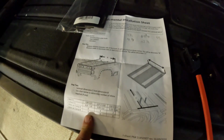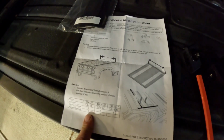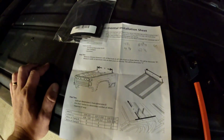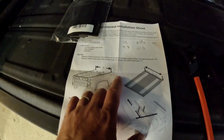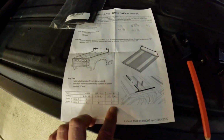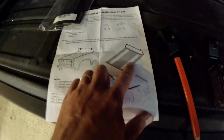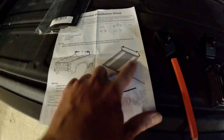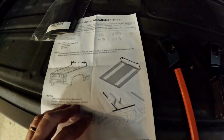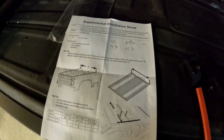So my truck is pretty much right on the money, if not a hair on the narrow side. So it shouldn't be a big deal. It should be just fine. It should fit perfect. But that is how you check for the installation sheets. If you do need to add like 2, they just basically want you to go halfway down the bed and put another one. So basically, you put 2 at the front, put 1 right there, so it just makes it even spacing. You're not torquing the brackets and causing undue stress on it. So that's what this side of it says right there. But mine is on the money, so we're going to keep moving forward.